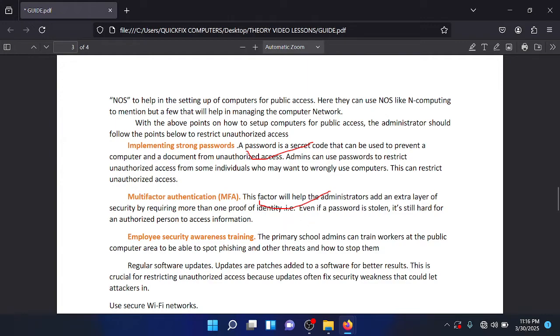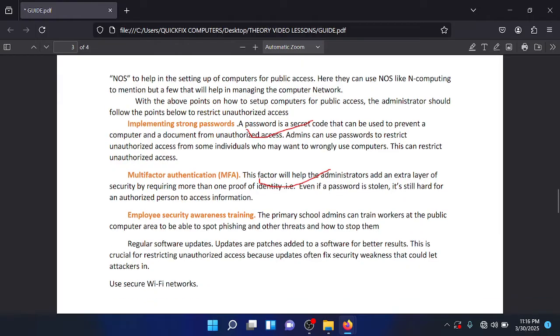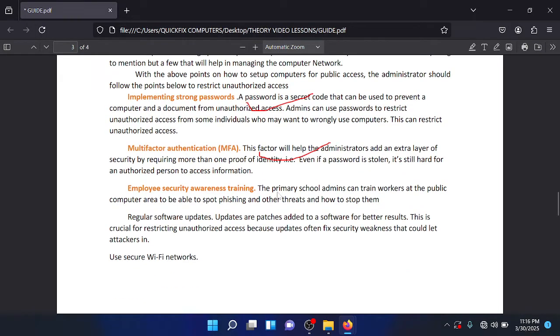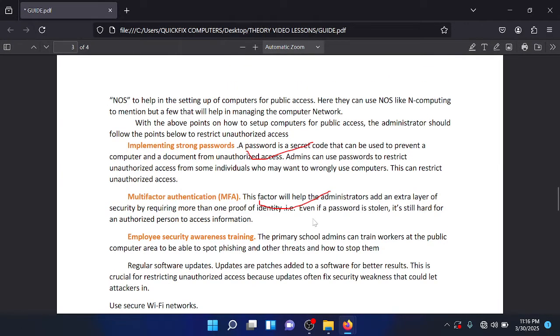It is common with advanced devices. So of course, when you're setting up computers for public access and you want to restrict unauthorized access, you need multi-factor authentication at your computers.